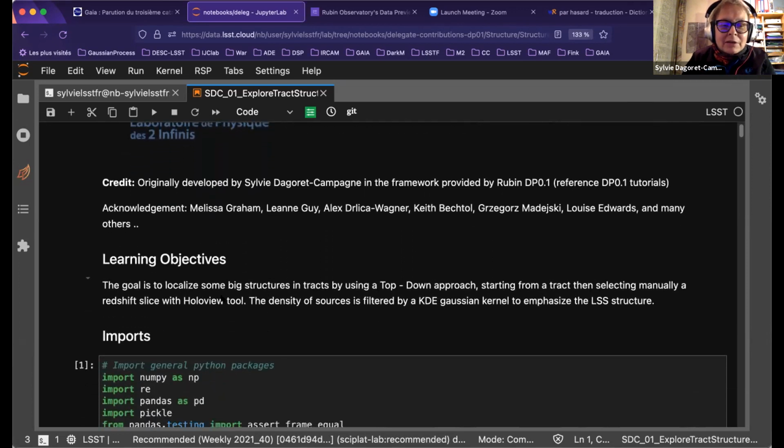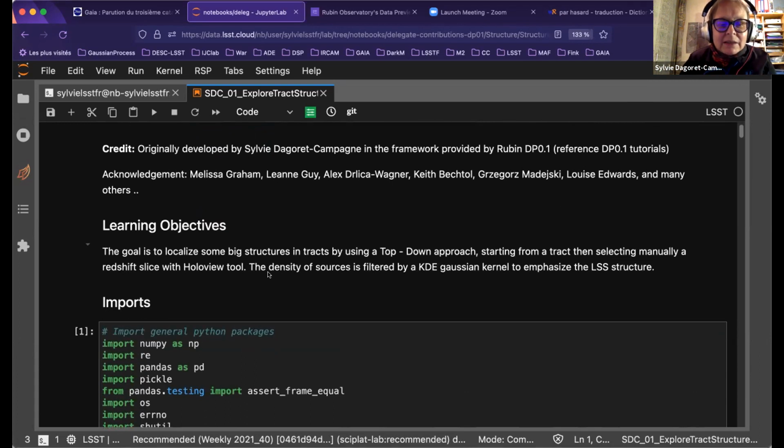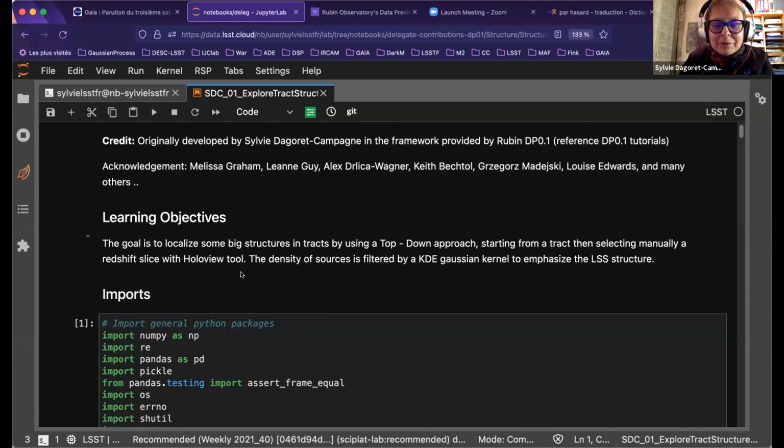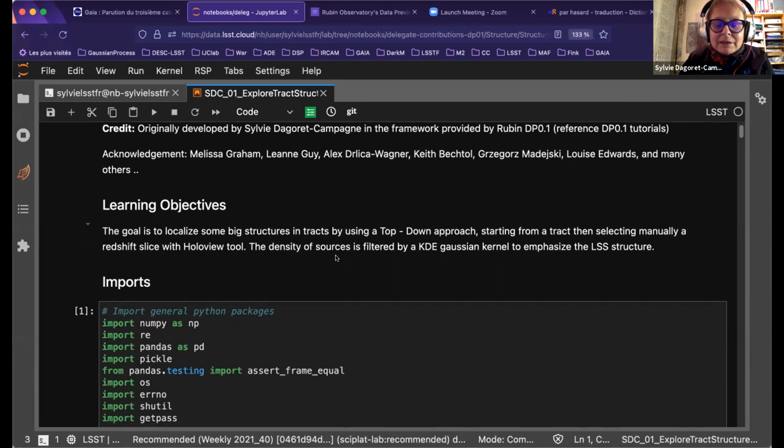I would like to have a tool to find a big structure by hand, not running a big pipeline, starting from the tract and going from a top-down approach to find the structure just by looking by eye in the view. And I wanted to use the HoloView tool, which is quite new for me.